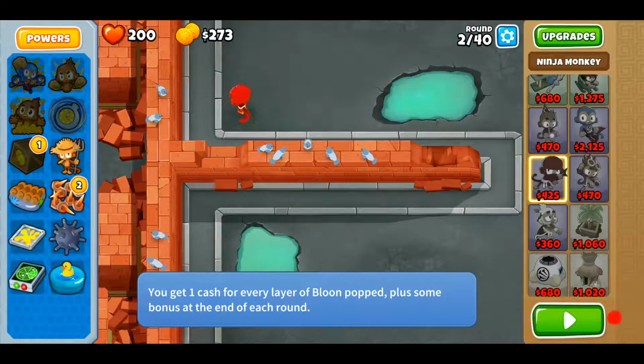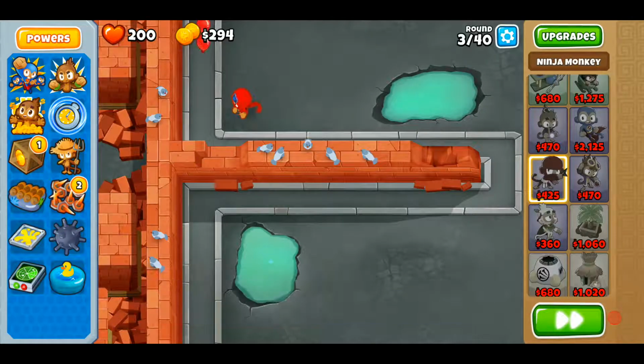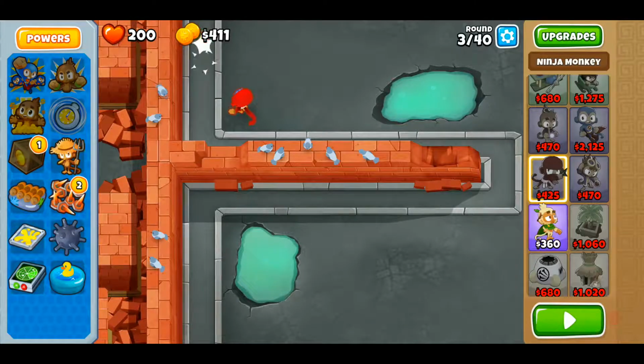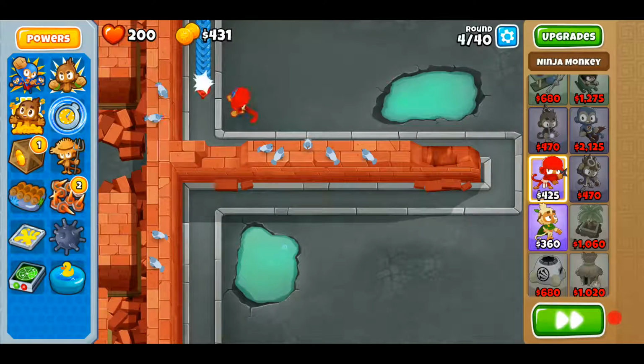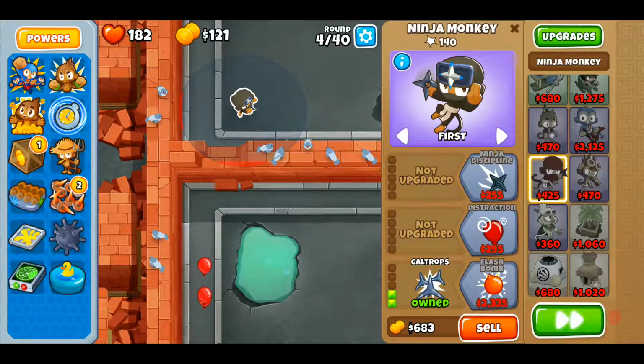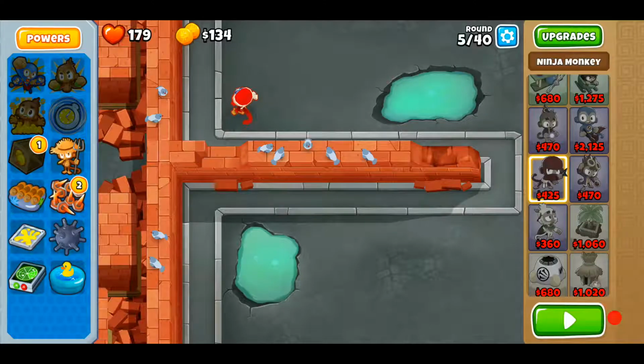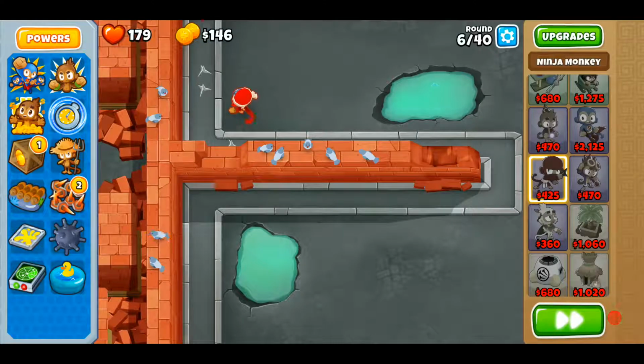So far, so good. Now we do need something that's going to take out the lead balloon, so gotta keep that in mind. Oh, whoa. Well, that's not good. Let's get caltrops. Throw down some of those. Ninja discipline. Alright. Should be lasting for a little while. Look at the pigeons on the wall. That's so funny.